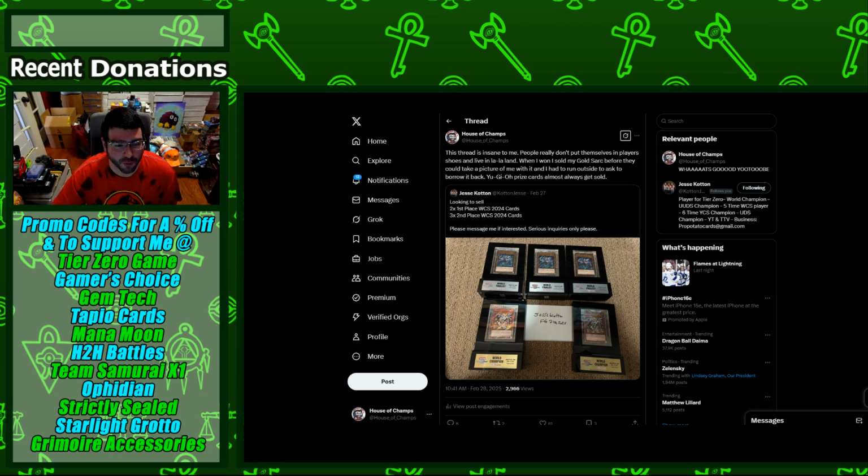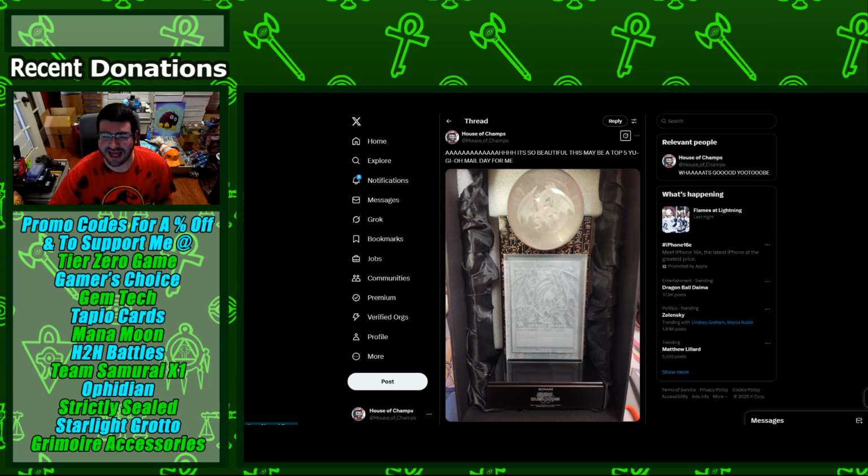And speaking of cool things, also this came in today just as a little palate cleanser to that conversation. I got the Blue Eyes White Dragon crystal card with the full art Rush. It lights up. It is beautiful. And this crystal card comes with a globe as well. I missed out on the Stardust globes. Half of those broke in shipping. This was packed really amazingly.